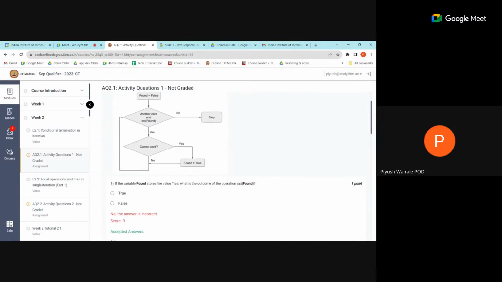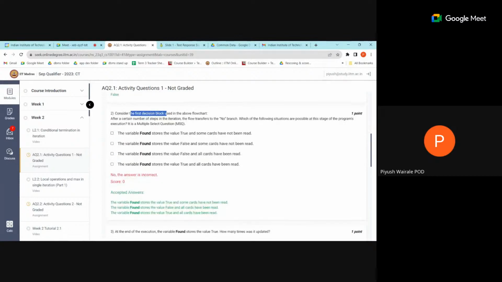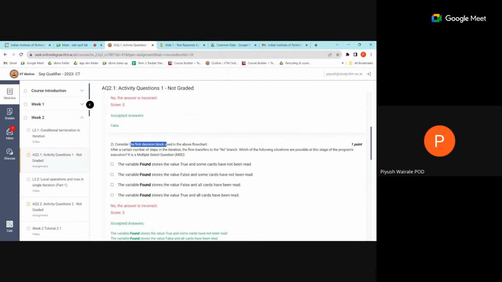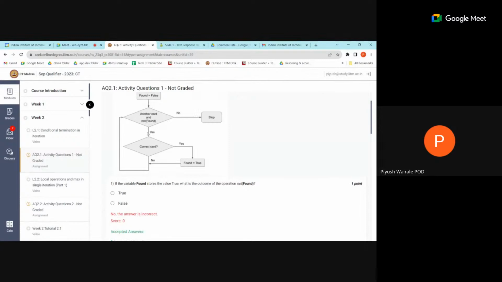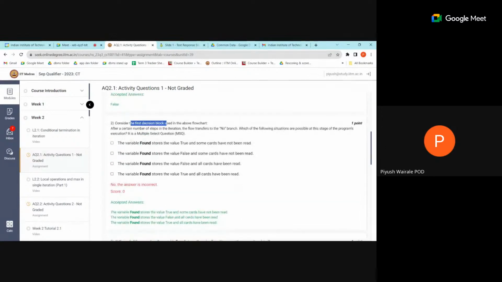The condition is "another card and not found", and here found shows the value true, and some card has not been read. In this case the value of found is true, and what is not found?